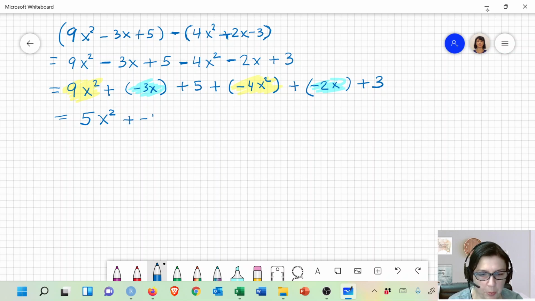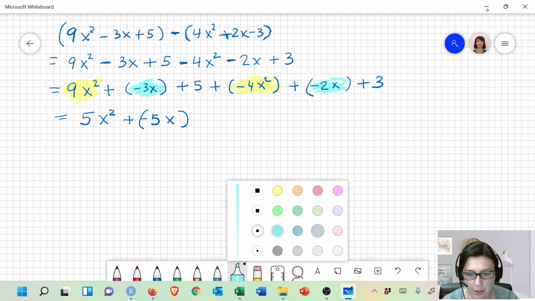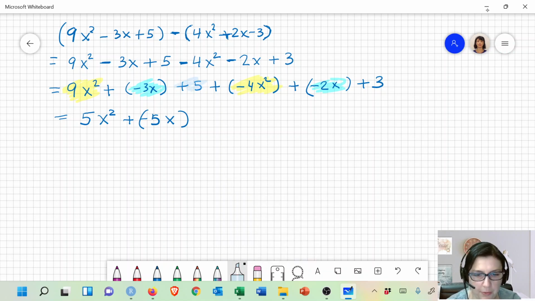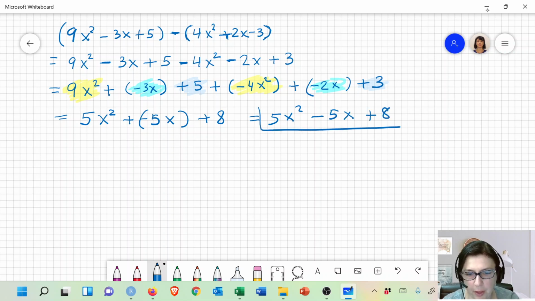So I'm going to put plus minus 5x, but later on, I'm just going to get rid of that plus minus. And then finally, the terms that I will combine are just the numbers. I have a plus 5 here and a plus 3 here. So 5 plus 3 would be an 8. Basically, that's my final answer, except now I go back and every plus minus, I just change to a minus. So that's going to be my final answer there.